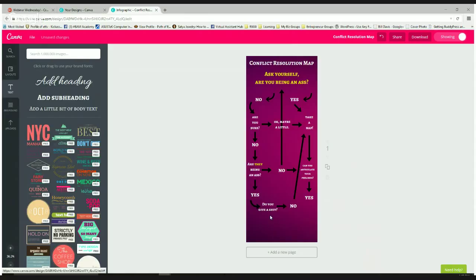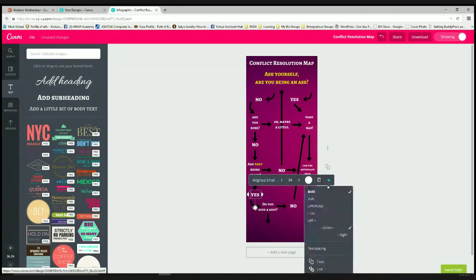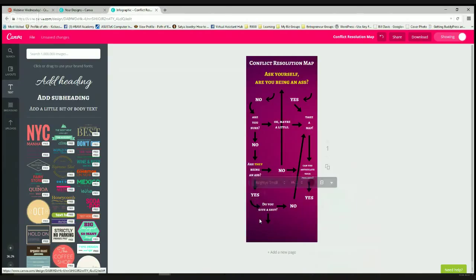And then if you answer yes to "do you give a shit," let's give it an arrow. Put a yes in there. Copy. The reason I copy these every time is just so the format stays the same. You don't end up with one with the wrong font size or wrong text.